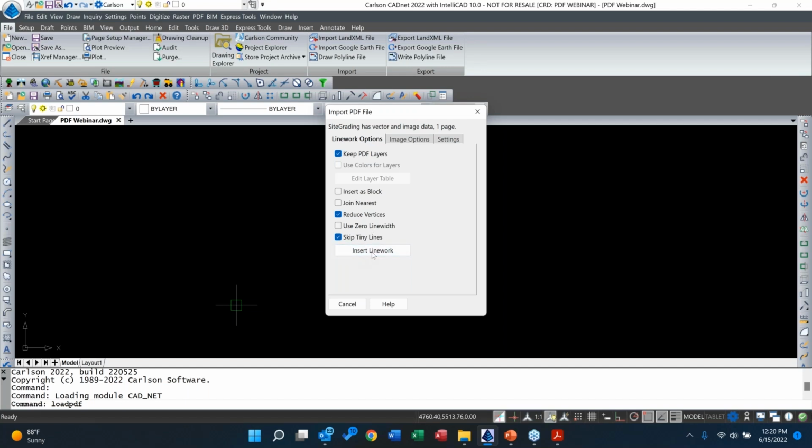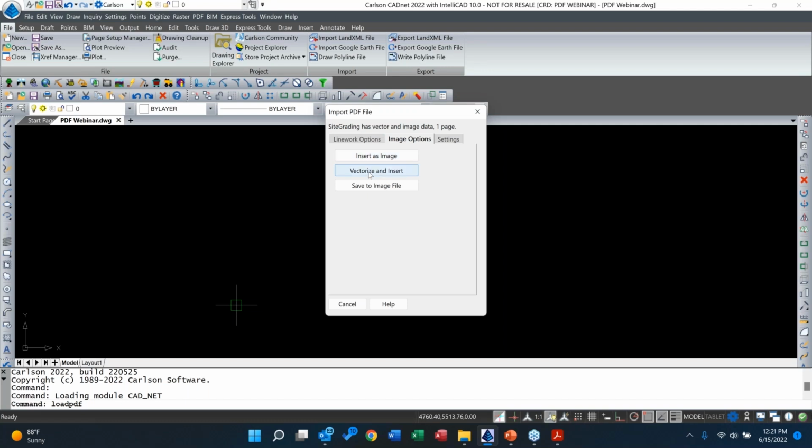All right, finally, the last step here is to insert line work. Now, I mentioned before that you also have the option where somebody scanned the paper plan and saved it to PDF, and that's what you got, right? In those cases, most of the options here will be grayed out, particularly this one, insert line work. So your option will be just going to image options, and then you can tell the software, go ahead and insert it as an image. It already figured out it's an image, so might as well insert it now. That's what I tend to do.